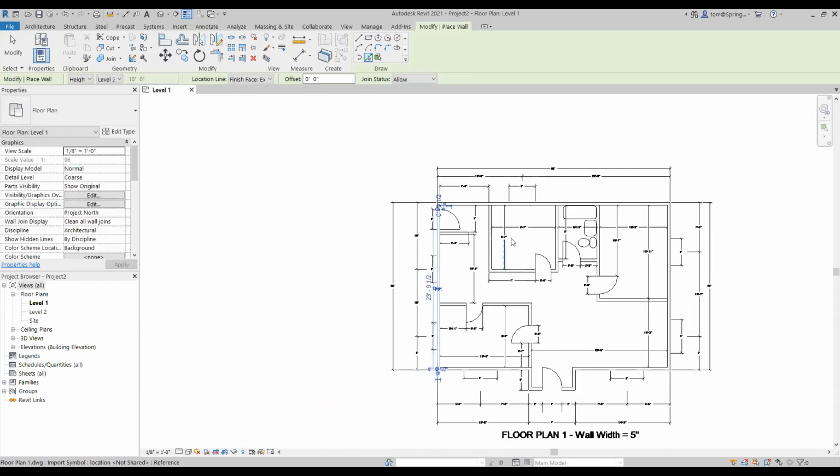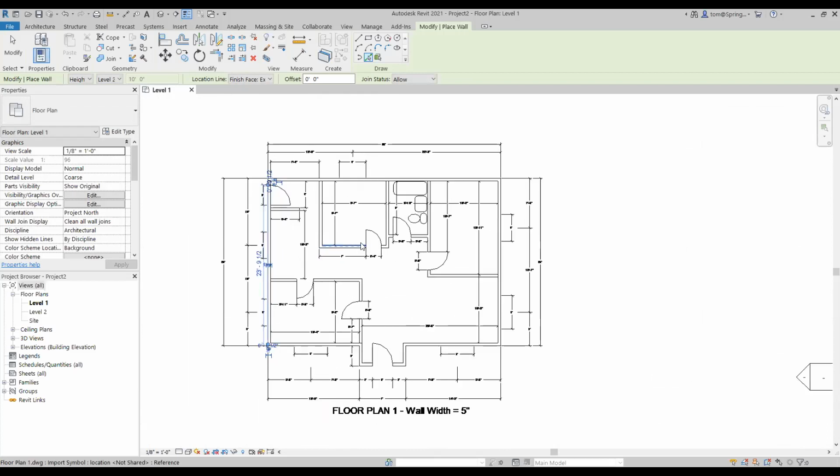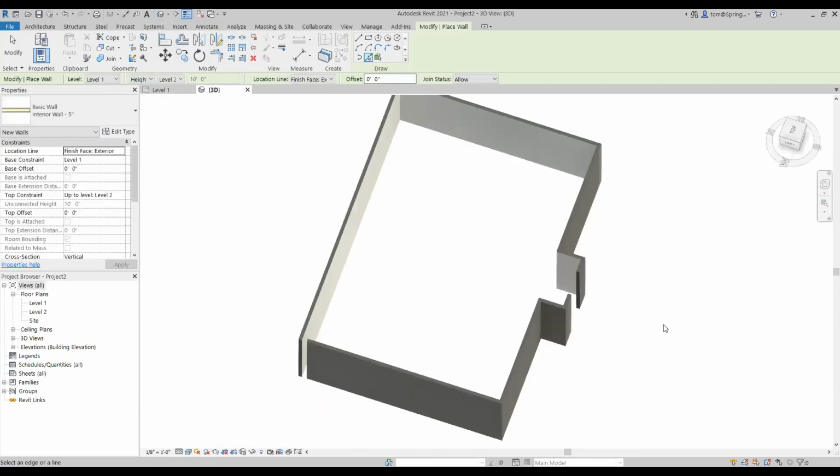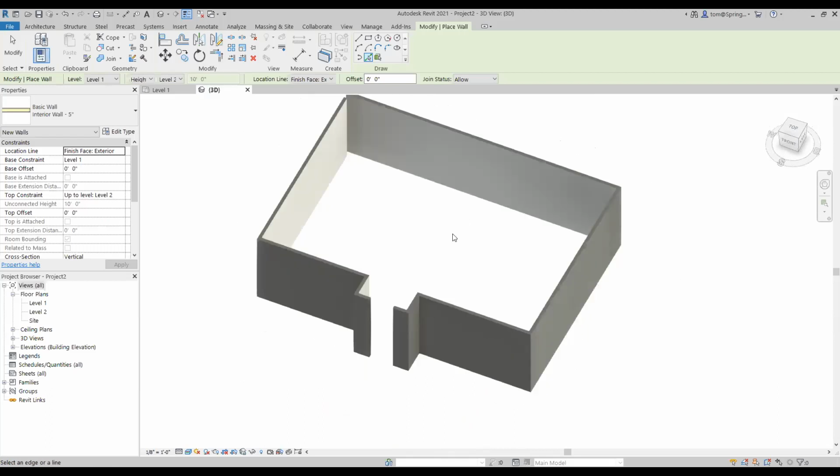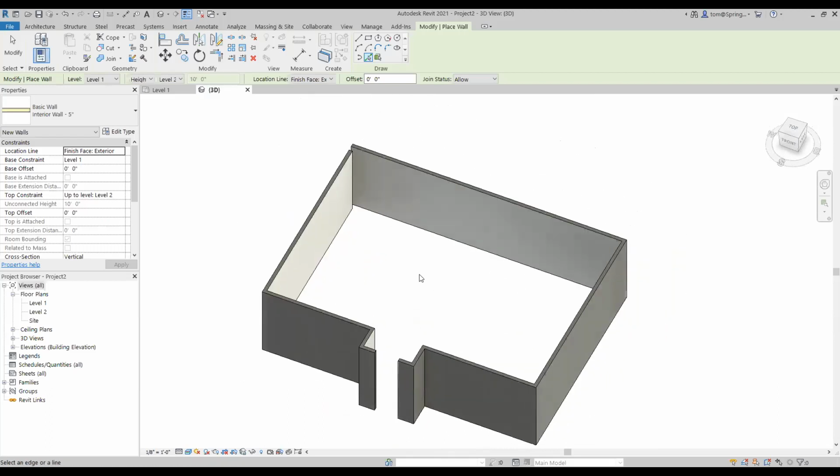Now, before I go any further, I went ahead and traced that out. Let's take a look at it in 3D and see if it came out okay. So to do this, we click on the 3D element and take a look at it. It should look something like this right here. All right, that's how we go ahead and get that started. Okay, that's how we go ahead and pull that together.